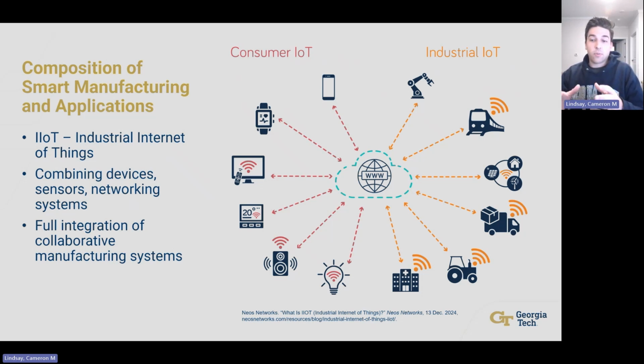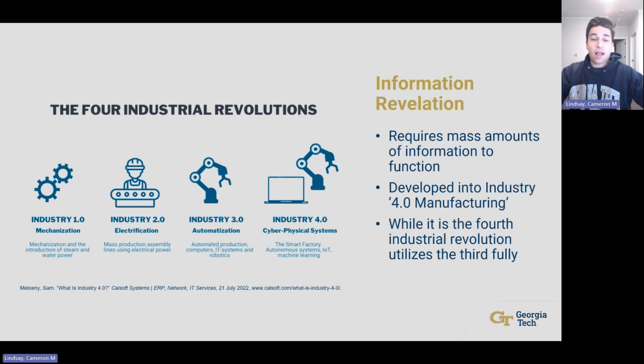This is the core value of smart manufacturing, as the NIST, the National Institute of Standards and Technology, defines smart manufacturing as fully integrated, collaborative manufacturing systems that respond in real time to meeting changing demands and conditions in the factory, supply network, and customer needs. So that really encompasses IIoT. So this is where IIoT is so influential. To properly have a smart manufacturing factory or workspace, it requires mass amounts of information that is constantly developing and changing from different technologies that input information.